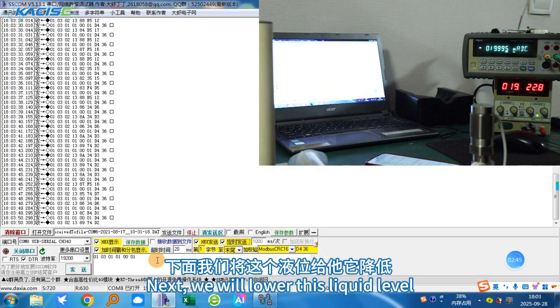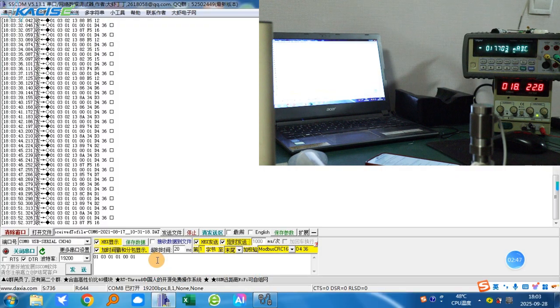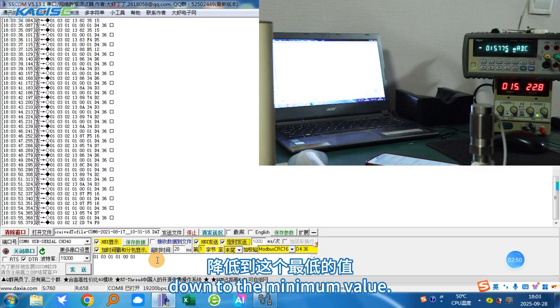Next, we will lower this liquid level down to the minimum value.